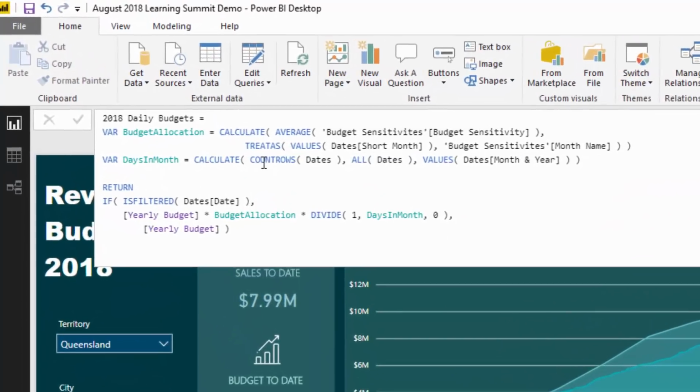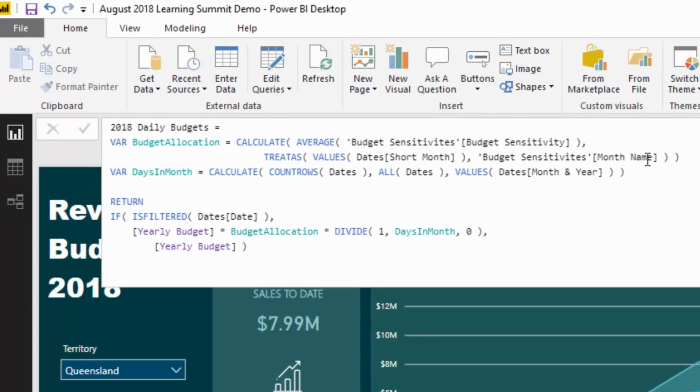Okay, and so what I've done here is we already know what this is doing, because that's very similar to what we did last time, but we needed to work out how many days there are in any particular month or any particular context that we might be on. And all I've done is I said, okay, we'll count rows of the dates table, remove the context on dates, but then add it back for the month and year.